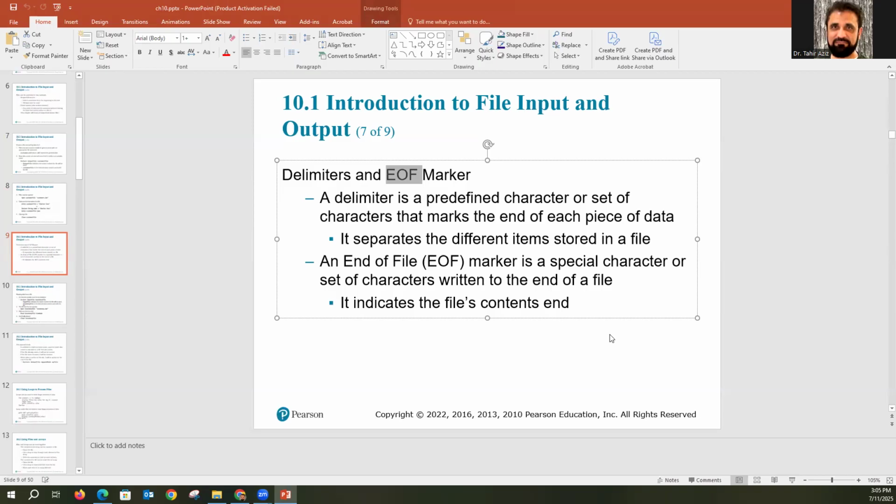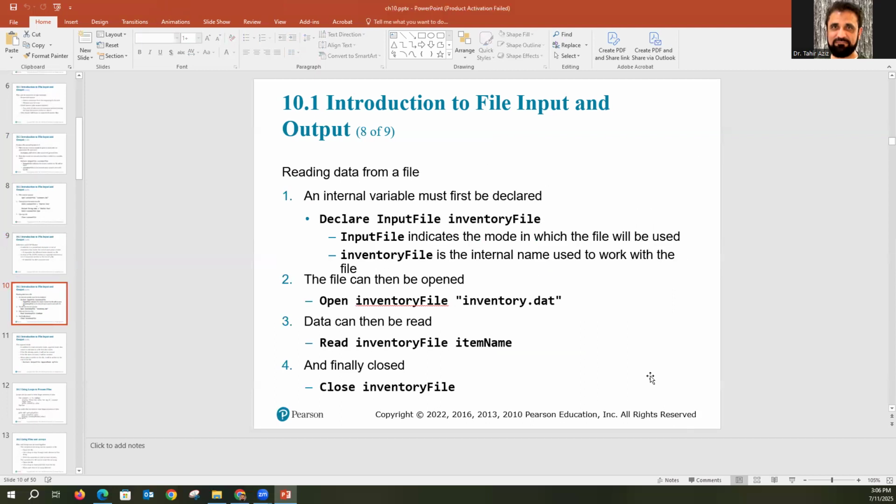Now, do not worry about it. You don't have to look for it. We have EOF in many languages given to us, and we can simply check in our loop. If you do not find end of file, continue to read. If the end of file has been reached, then in that case, you can stop reading. And I'll probably demonstrate that once we get to the demonstration part of it.